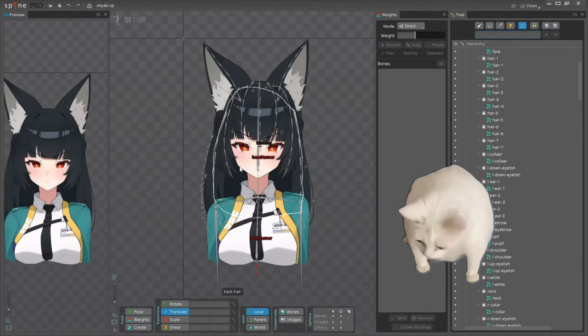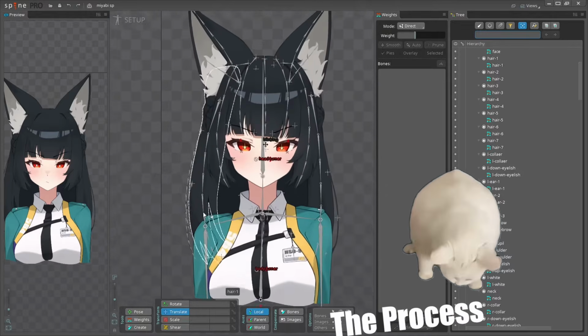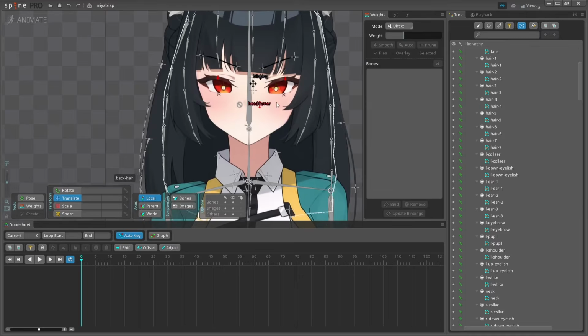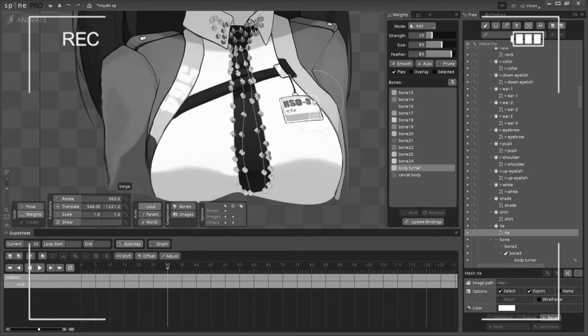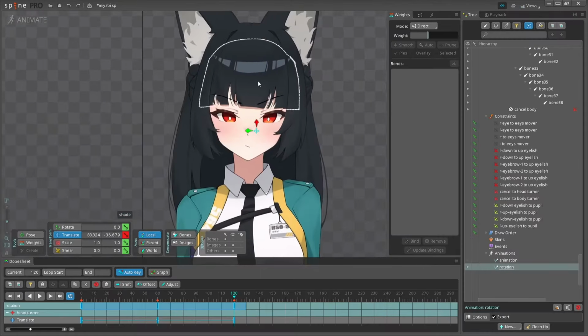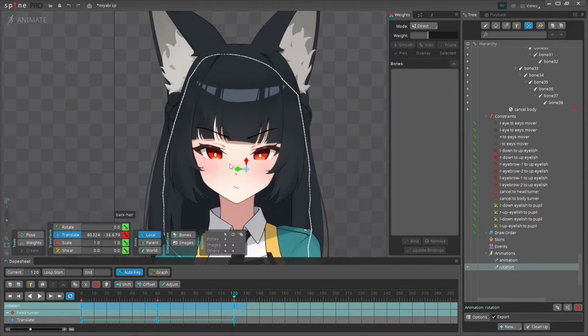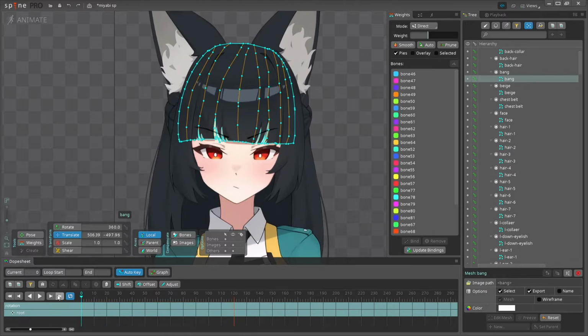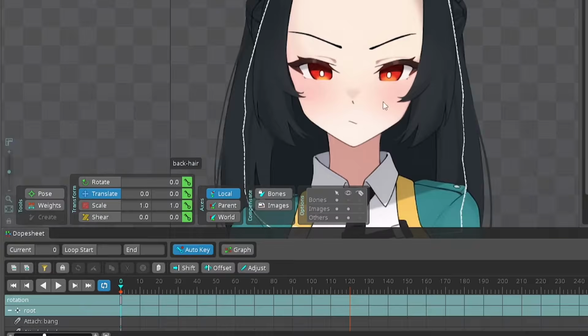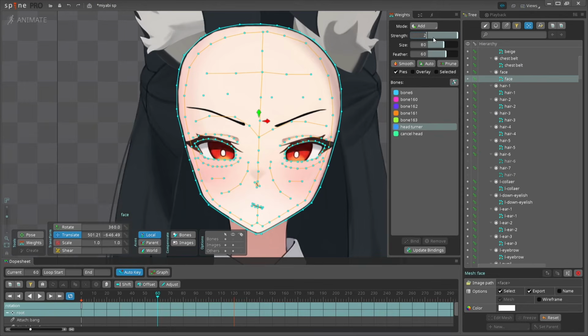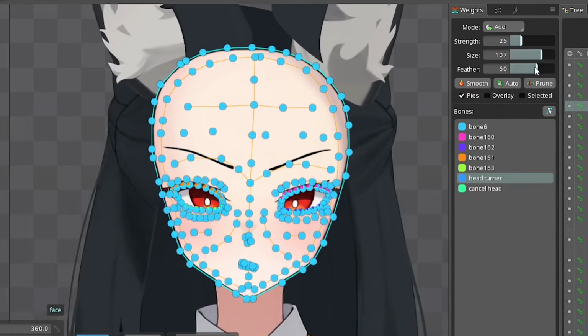It's time to face the scariest part, the process. Switch to animation mode and create a simple side-to-side animation of the positive bone on the timeline. We should be adding the weight of our 2 mechanism points to the layer points. But first, it's a good idea to hide the initially obstructing layers, such as the hair. Just add that keyframe at the beginning of the timeline. Let's get to it. Set weight values, adjust the brush, and configure its feathering.